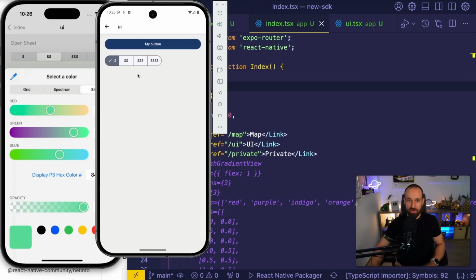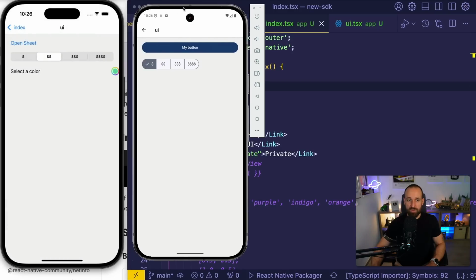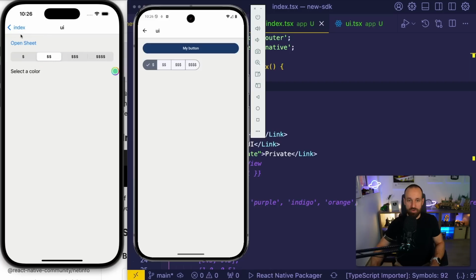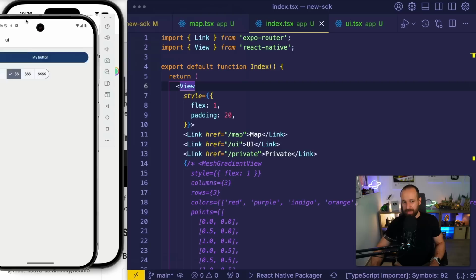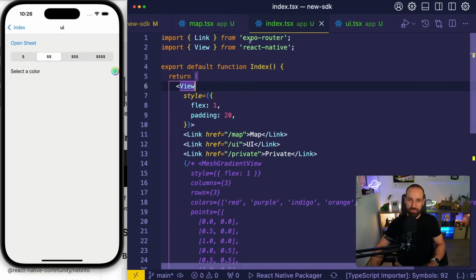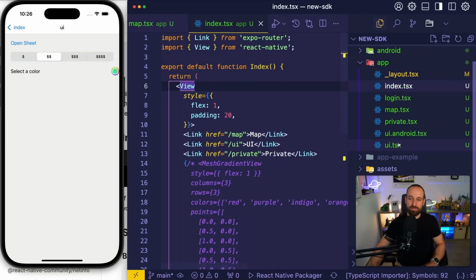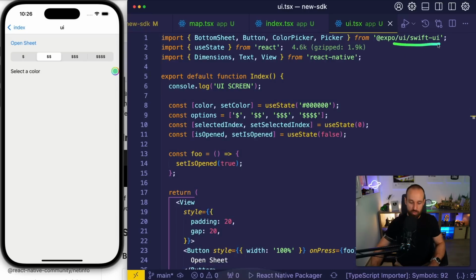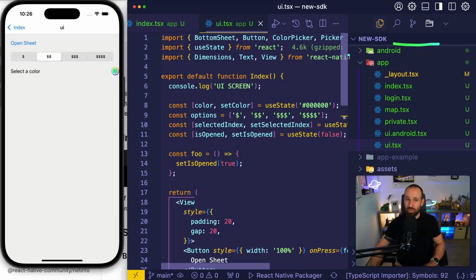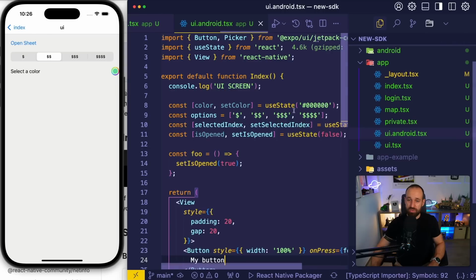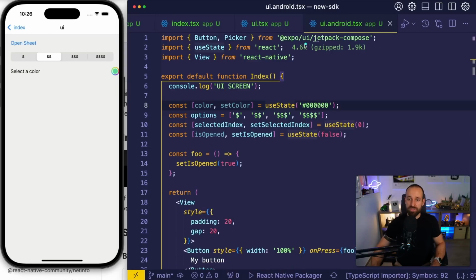So here we go, going to the UI, you see on iOS, we have this button, which is more or less the native button, and the picker. Here we see the native Android styling for buttons. And also that picker is actually pretty dope. I really love that. Now, the only problem at this point is how you import that stuff, because most of this comes from a specific package. So here you see it comes from SwiftUI. And that means this page didn't work for Android. I had to create a separate UI.android file where I got most of the stuff from the Jetpack Compose package.